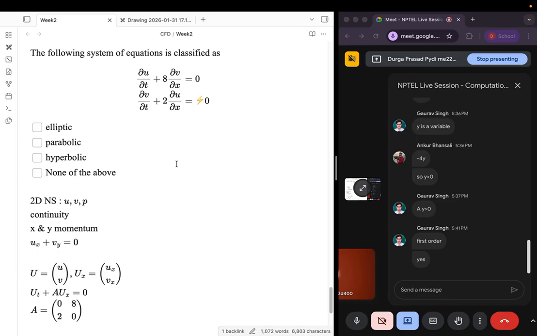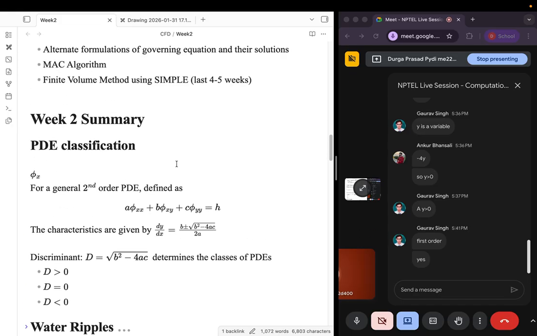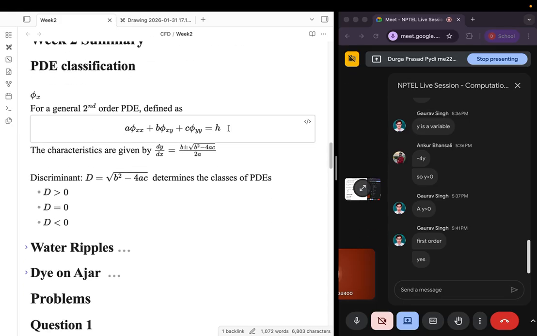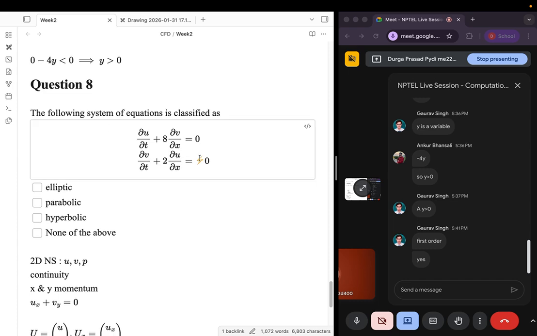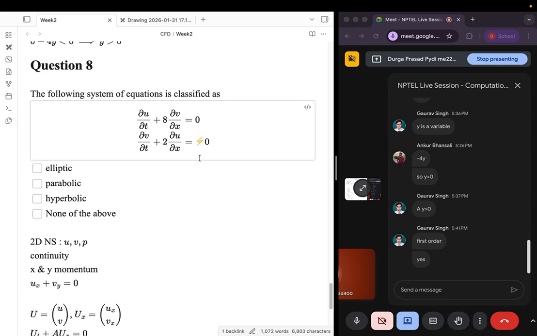If you have gone through the lecture videos, how did we start from here to here? How did we derive these characteristic equations from the second order equation? Or let me put it in a simple way. Let's take these two equations. Can I do something here to convert these two equations into one second order equation?